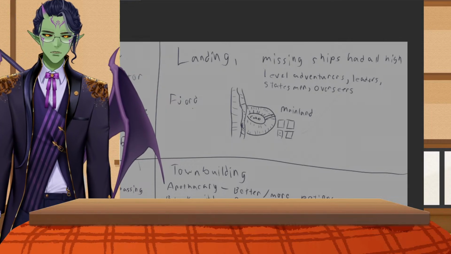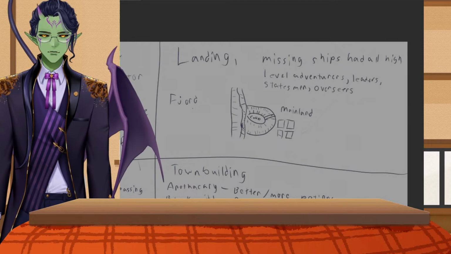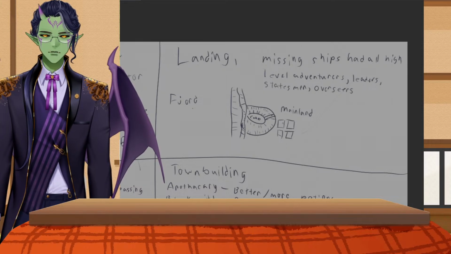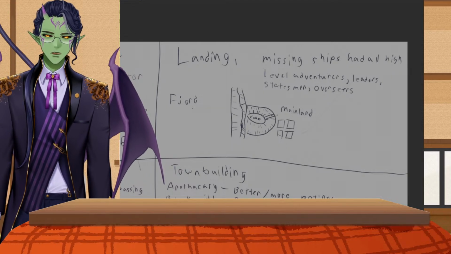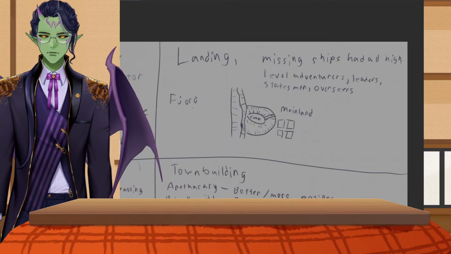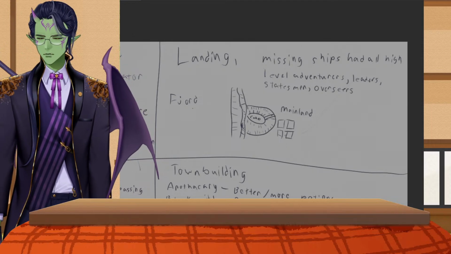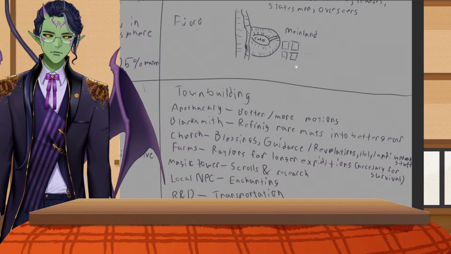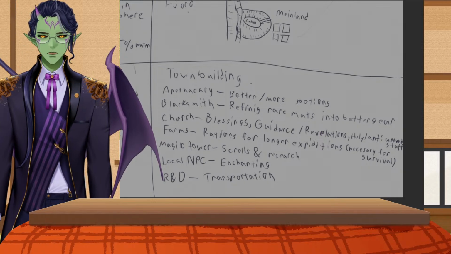And then on the mainland, you'd have the farm plots, because you can't really build farming on a very enclosed, limited space land. So you'd have the farmers that would be able to go out into the mainland and set up farmsteads and stuff, and then return to the civilization area on the plateau. And then you'd have adventurers that would go out and do quests and all that, but that's getting into the future. And one of the big things that you would be doing is quests to improve the town.